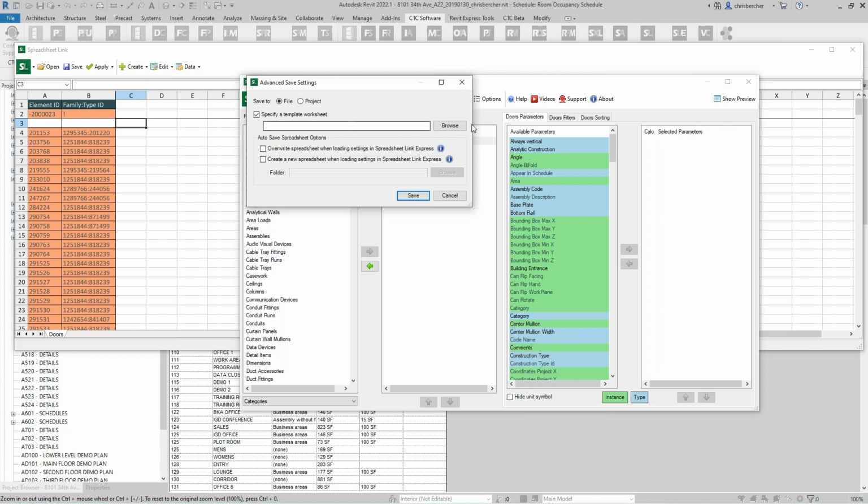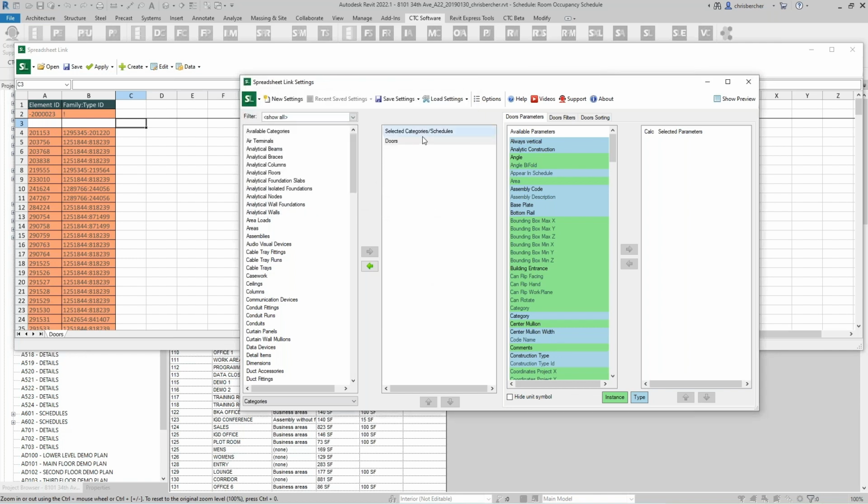So we have the ability to go ahead and specify a different template worksheet, Excel worksheet, that would effectively help you populate this, do some additional calculations, and then kind of round trip that data from Revit to Excel, do the math, back to Revit. So again, we've got a video on our channel that goes through this specifically. So instead of showing you how to set that up, I'm going to direct you to that video, and I'm just going to load it.